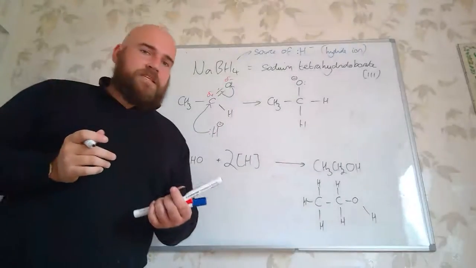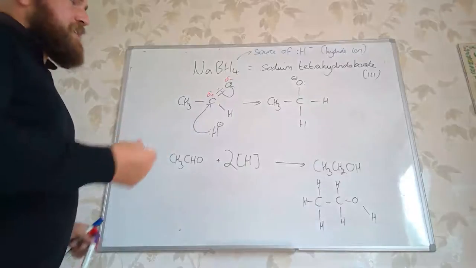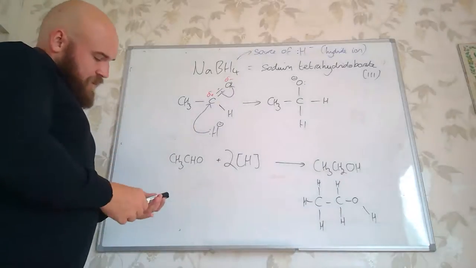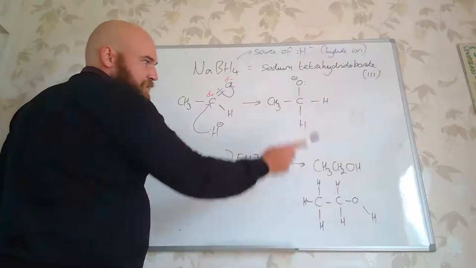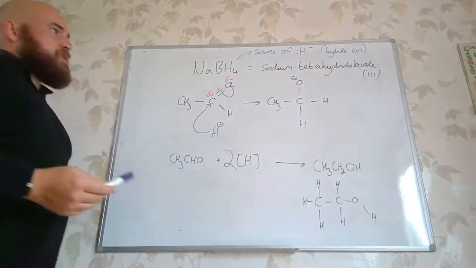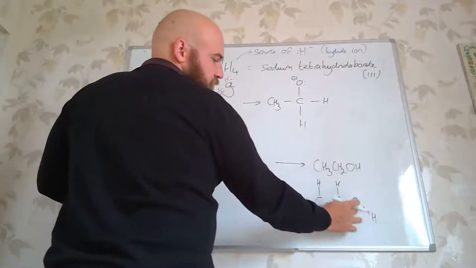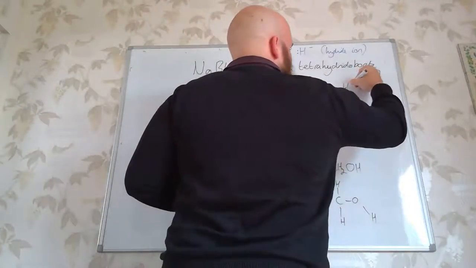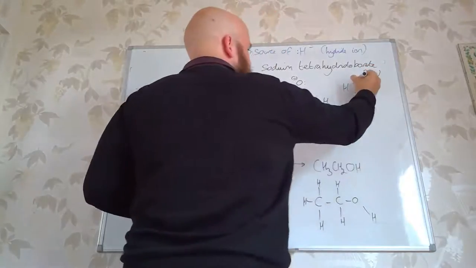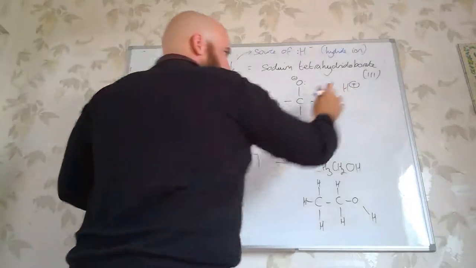There's no specific name for this intermediate. You could just call it an oxoanion, which is oxygen negatively charged. And then let's have a look. We're not quite finished yet, because this does not look like that, which is our final product. So what we need is another hydrogen to bond there. And we get it in the form of H plus this time. So we're using H minus over here, and we're using H plus over here.